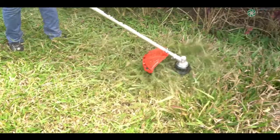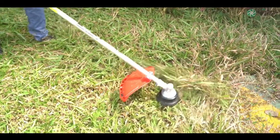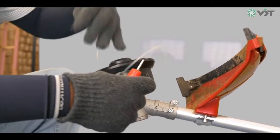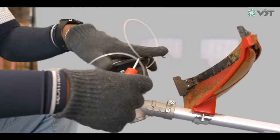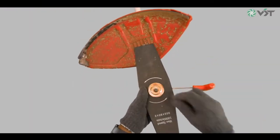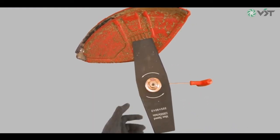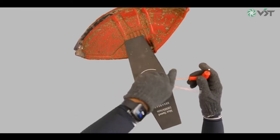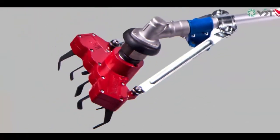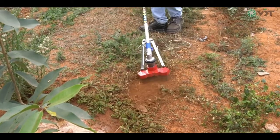Please operate the brush cutter carefully so that no damage occurs to the sensitive bark of trees and bushes, fence posts, or garden furniture. To change from the trimmer head to the grass cutting blade, follow these simple steps: Begin by inserting the locking pin into the slot as shown in the video. Then simply unscrew the trimmer head from the output shaft. The grass cutting blade along with the supporting cup should be fitted to the output shaft and secured with washer and nut. Ensure to tighten the nut securely with a wrench. The grass blade is designed to handle thicker grass and bushes. The backpack type brush cutter comes with a special W4 attachment, which is best suitable for shallow weeding at narrow gaps between crops.